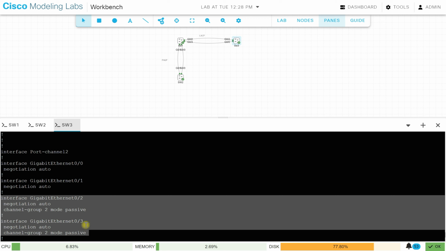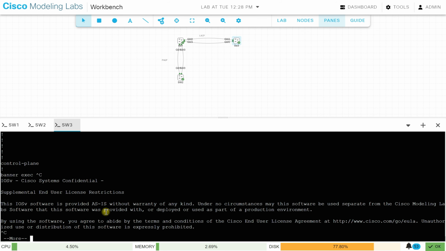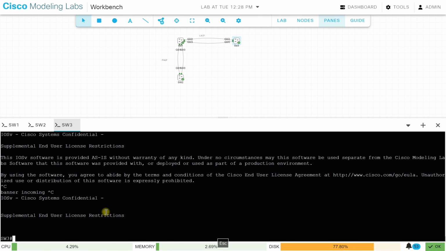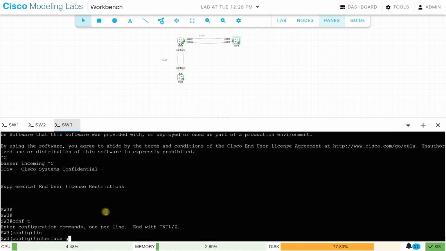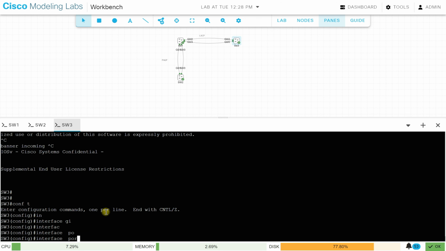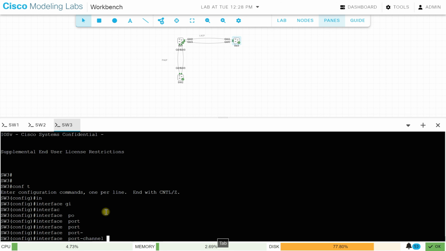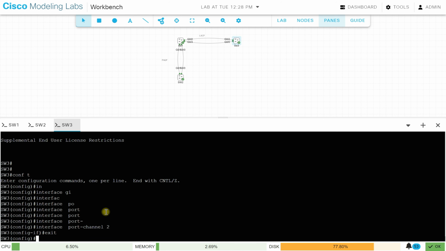So instead of passive, we go active this time and see what happens. Config T, interface port channel 2, we delete, say no, gone.